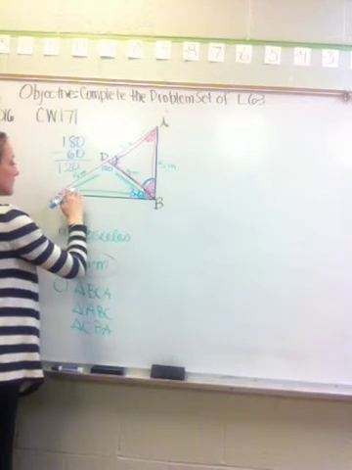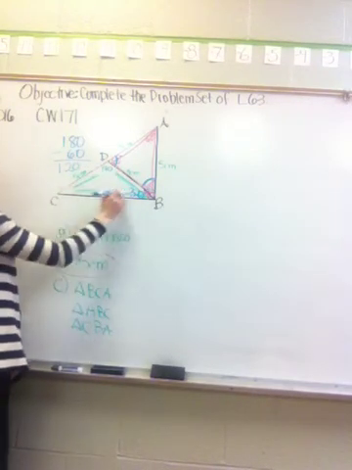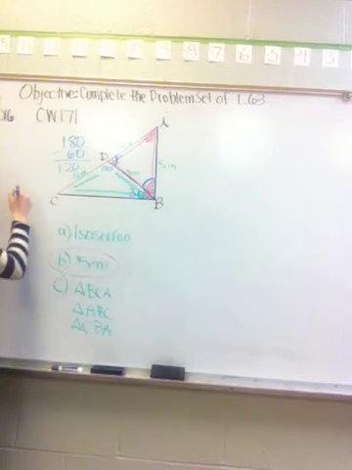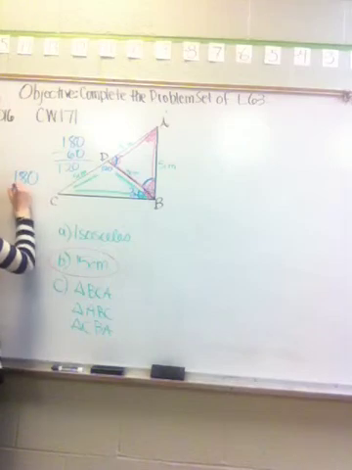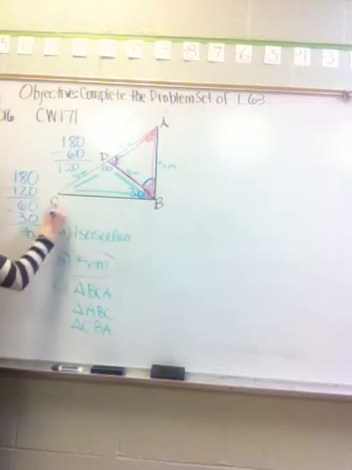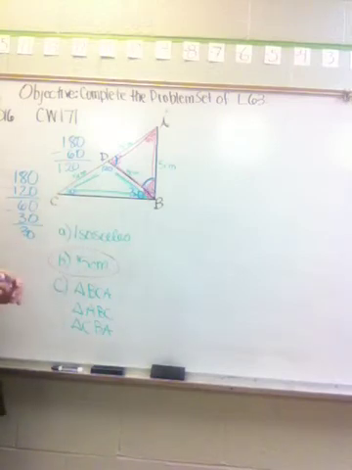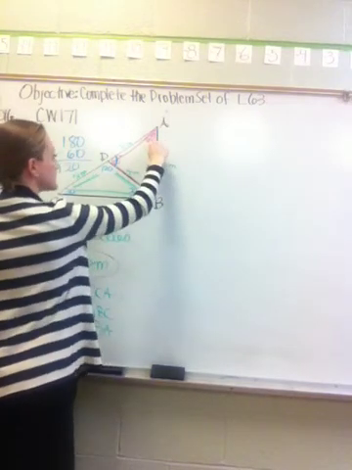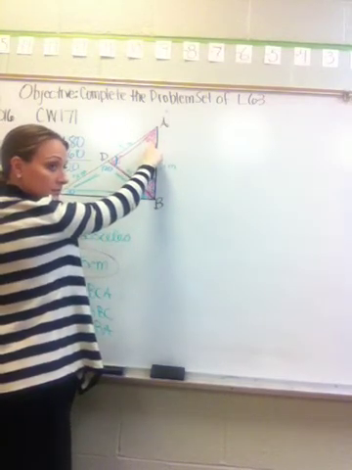So that's 120. Okay, how much do all three of these angles of this triangle down here add up to? 180. So 180 minus 120 is what? 60. Okay, minus 30 is what? 30. So this angle is 30. So what does it mean? For number 16, it was A for BAC. What would be the angle for that? So angle BAC is 60. Make sense?